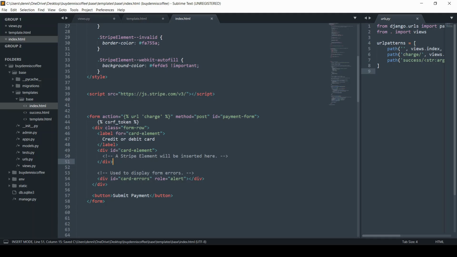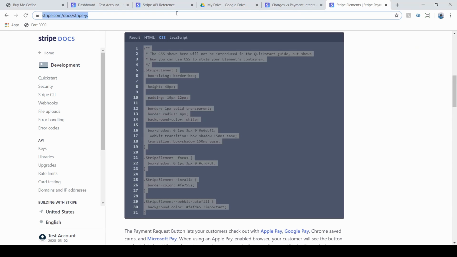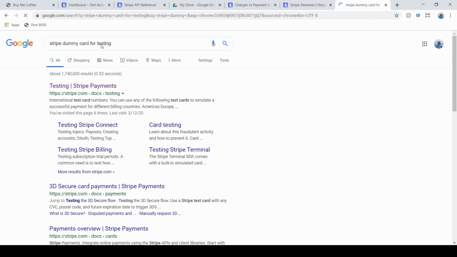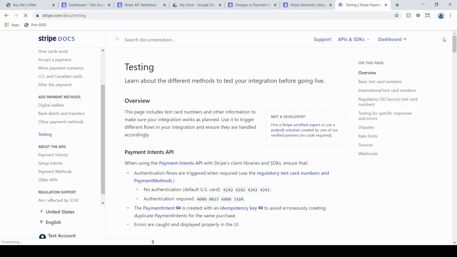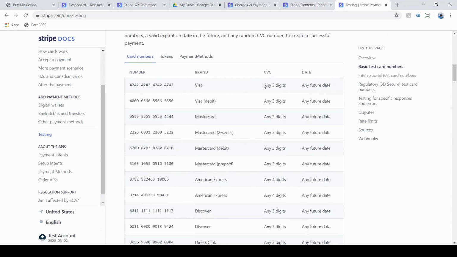So we have our token, and we're getting this card from fake Stripe cards. So if I go to just look up Stripe dummy cards, so these are cards we can use for testing. They'll just create fake payments for us, and credit cards that Stripe can actually process. So there's a bunch of different ones. I'm using this one right here, 4242, for the CVC, any 3 digits, and a future date, and then the zip code can be whatever we want.